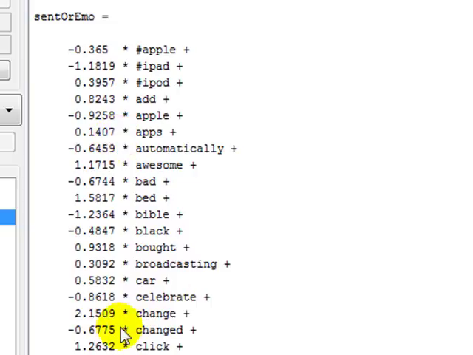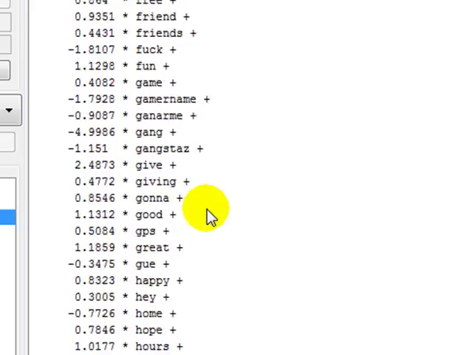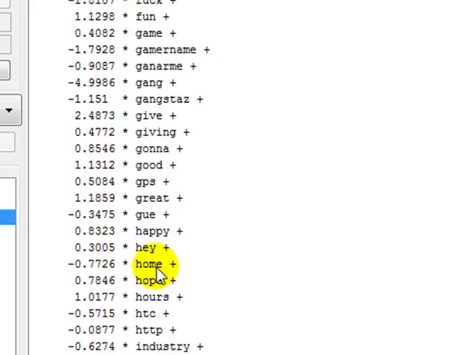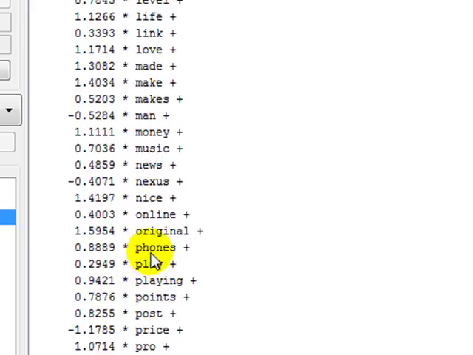So like if change is 1, then it's 1 times 2.1 gets added into the center emo. And home has a negative.